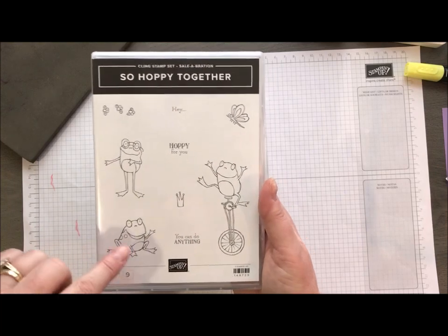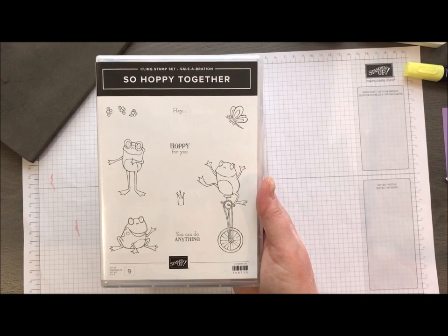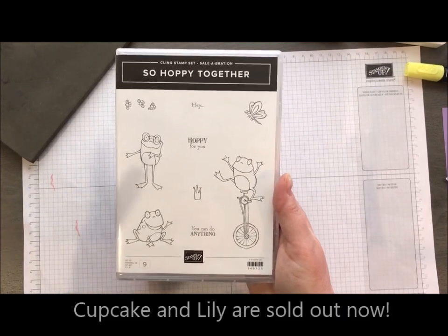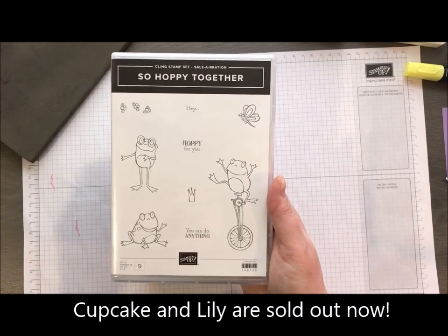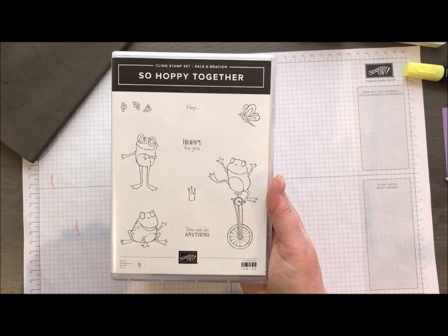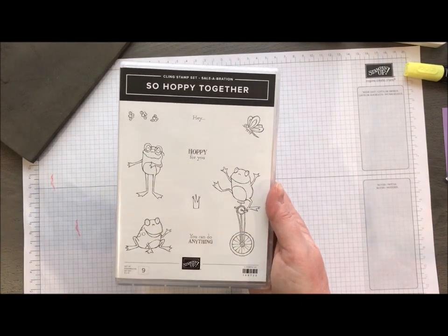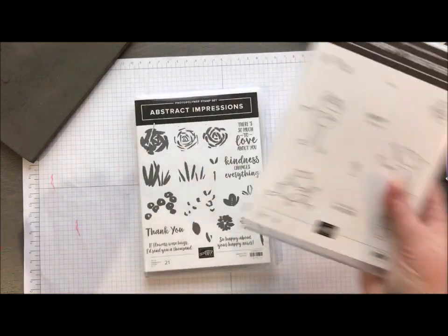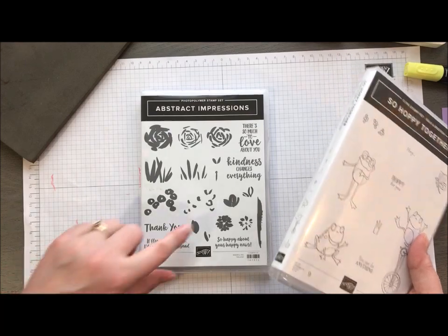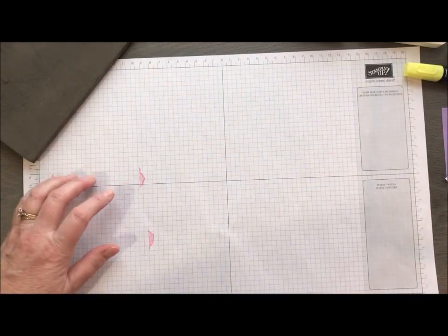Keep on creating. But we do have other framelits coordinating with some of our other Celebration items, such as the Cupcake stamp set, the Lily stamp set, and the Painted Season stamp set. They are still available. I am hearing that the Cupcake is on low inventory. I can't confirm that, but all I will tell you is if you want them, get them. Do not wait. We're also going to use a stamp set from the annual catalog called Abstract Impressions. So let's get rolling here, folks.